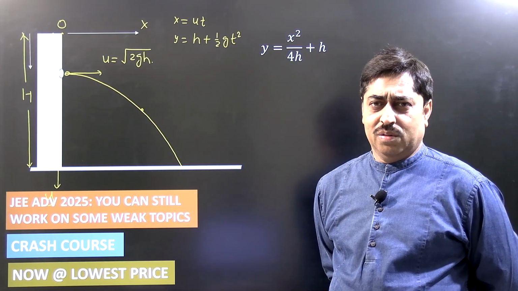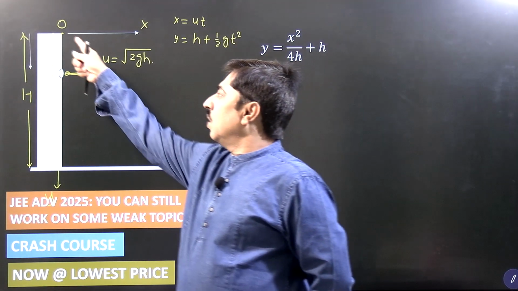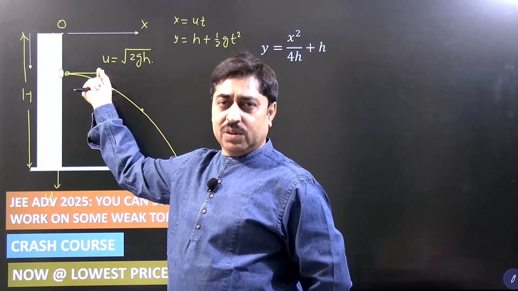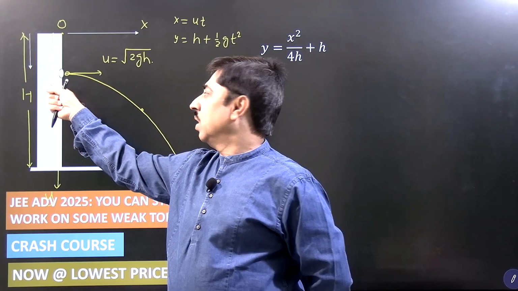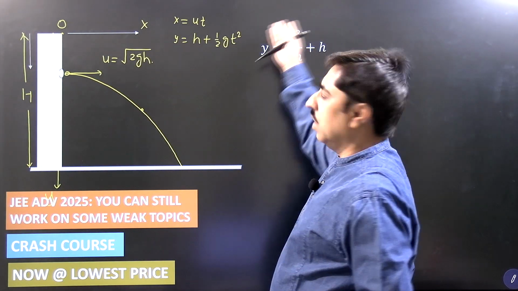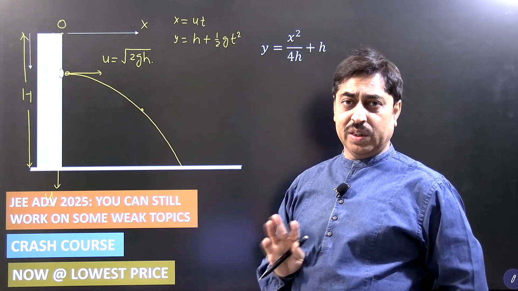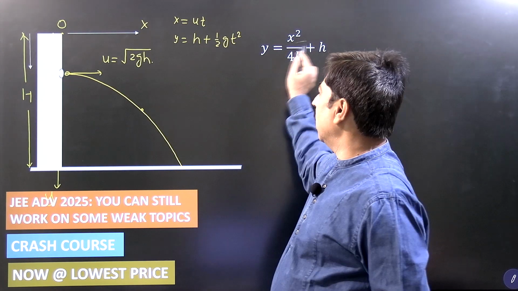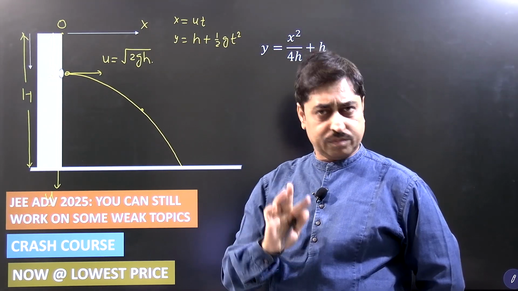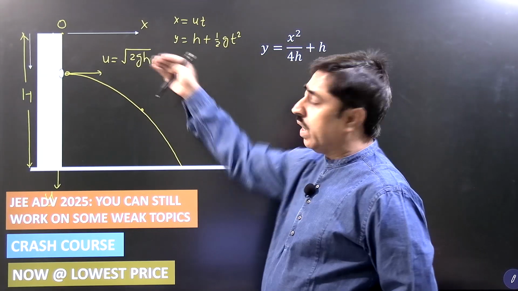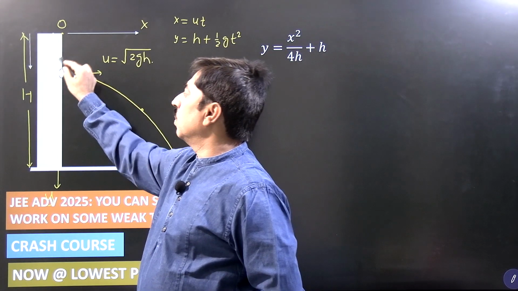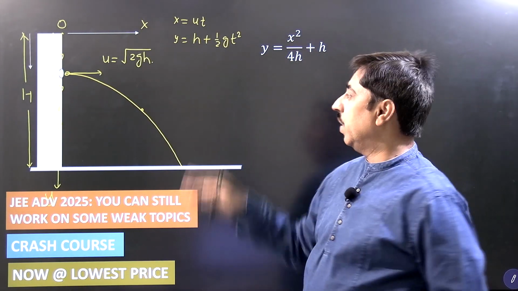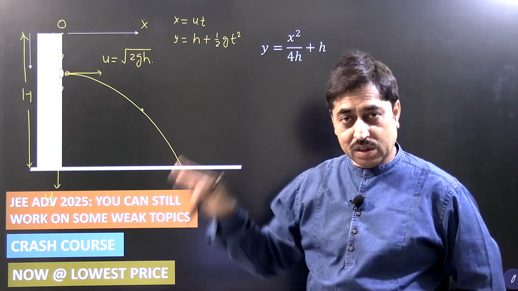What does this equation tell you? This equation tells us that if there is a hole at a depth h below the water surface, and if a water particle ejects out of this hole at a speed under root 2 gh, then it will follow a parabolic trajectory, and the trajectory equation is this, which means we can easily locate the particle. If I know the x coordinate, I can find its y coordinate. This is what it tells you. So, for different values of h, because there are multiple holes at different depth h, we will get different parabolic curves.